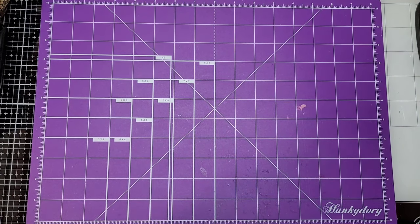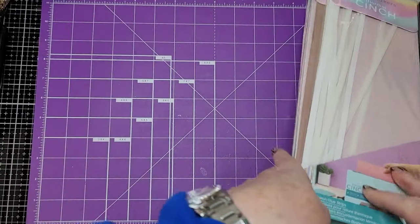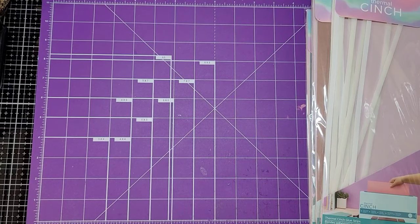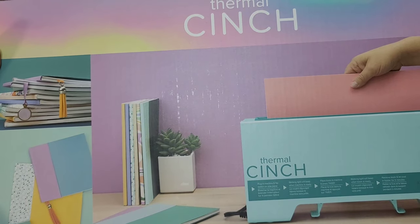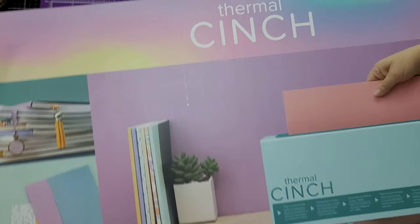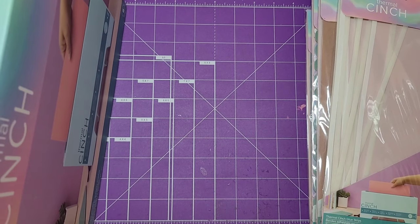So let's open this and see what we have. Yeah, it's really light. Okay, hang on. Oop. Lord have mercy. Let me see how many things I can knock over. Thermal Cinch Machine. Create thermal bound books in minutes. Okay. Well, we're going to see if it's living up to all the hype. Let's see what else I can knock over.